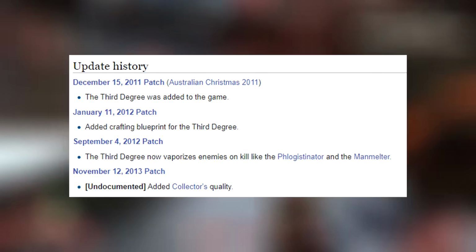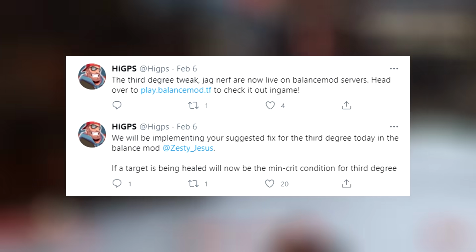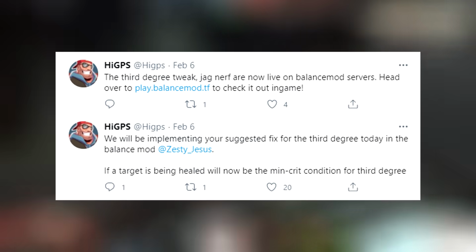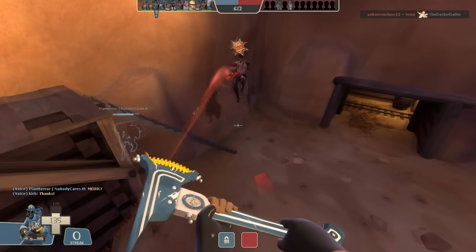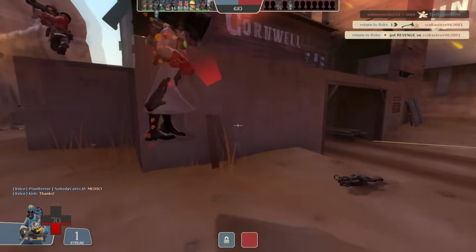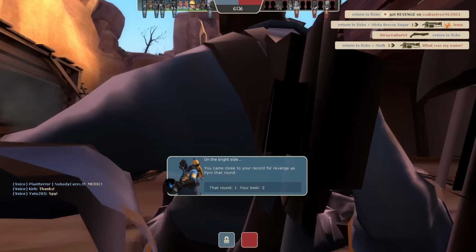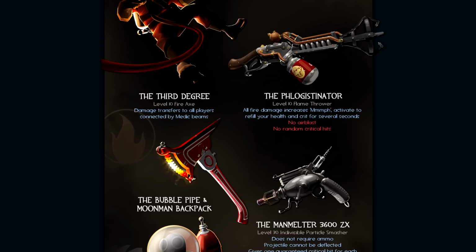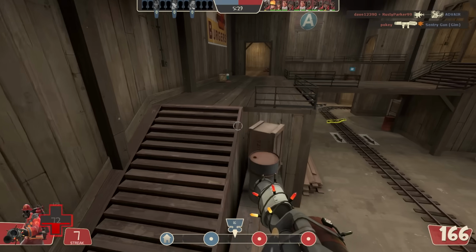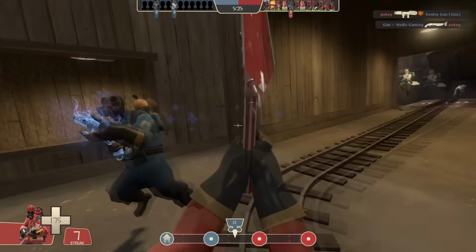This weapon's existed for so long in its straight upgrade state, and it's never been touched. I even checked the high GPS balance mod. They didn't edit this thing until Zesty made his video about it. It just feels out of place, like it belongs in a different game or something, even down to the weird circus clown design. It doesn't even fit in with its own set. This is meant to pair with the Flog and Man Melter. Okay, why? Hopefully, one day, the third degree will feel right at home with Pyro's other melee options.